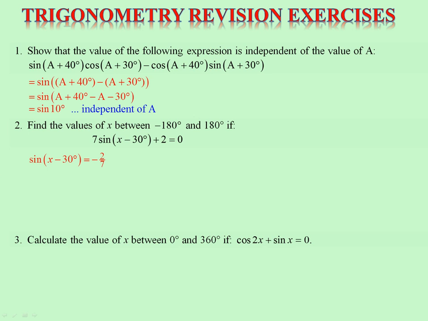Now these being revision exercises, I'm not going to go into the full steps behind the general solution every time, because you've done that plenty of times, hopefully. But we will say sine is negative, so third and fourth quadrants, 180 plus, 360 minus. We'll find the key angle by not entering the negative. We'll say shift sine 2 sevenths, and we'll put plus k360, k element of Z. There we are. Key angle turns out to be 16.6 degrees.